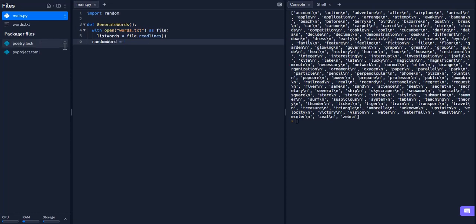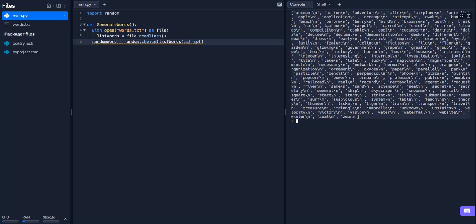So I would do random.choice and pass in the argument of our list, list_words. And recall that we need to also get rid of this \n, so .strip is going to take care of that. So random.choice of list_words could, for example, be carbid \n or lucky \n, any word from this list randomly generated. When you have this word, the .strip is going to get rid of the \n, essentially.